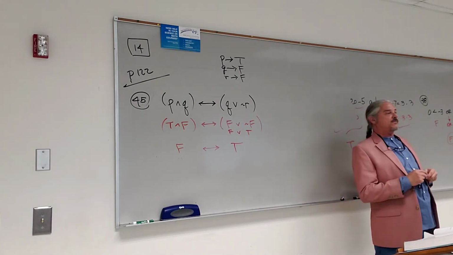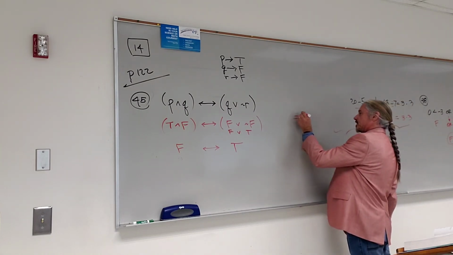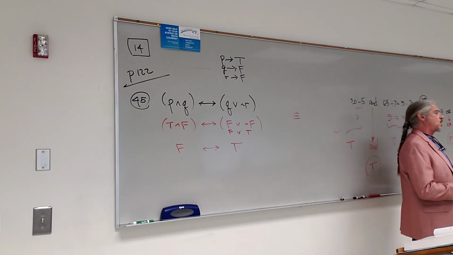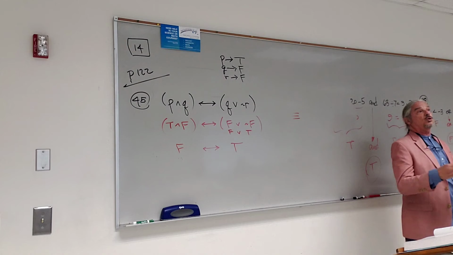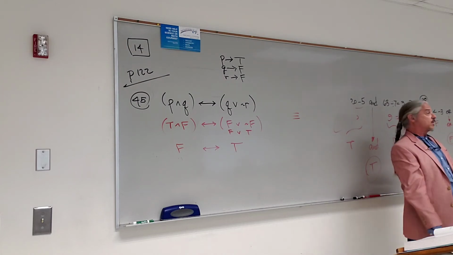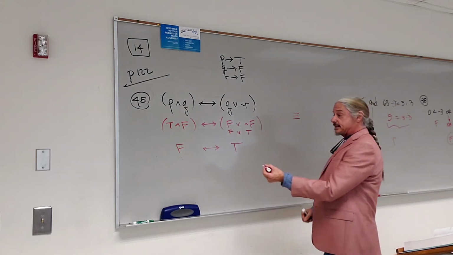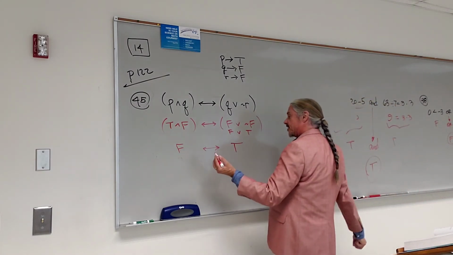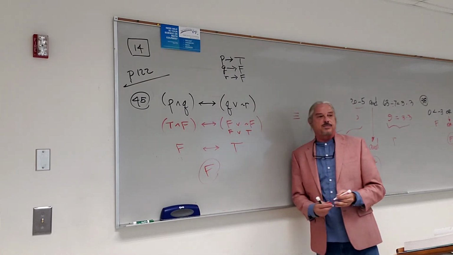Now we have an if and only if. The symbol that I prefer for that is the three lines. You don't have to change it if you don't want to, but it means the same thing. What has to be true for it to be true? They have to have the same truth value on both sides. They do not. So false cannot be equivalent. If and only if means equivalent, false cannot be equivalent to true, so the whole thing is false. Did that help you?